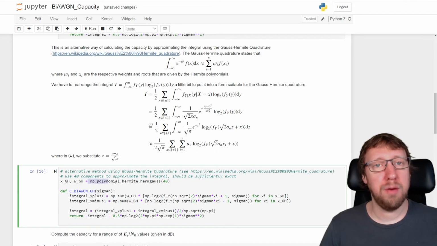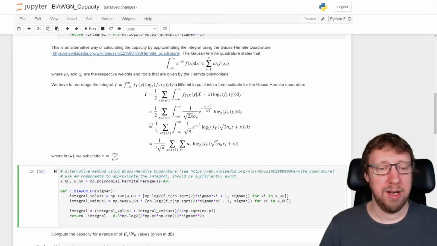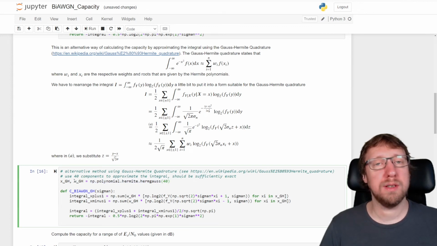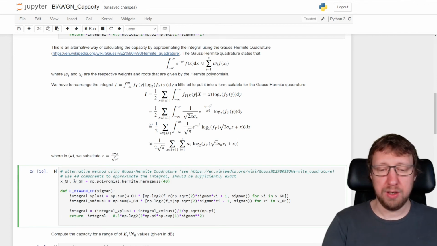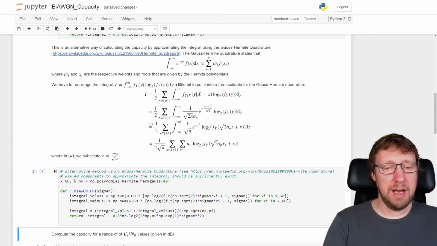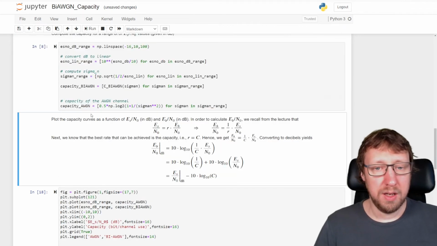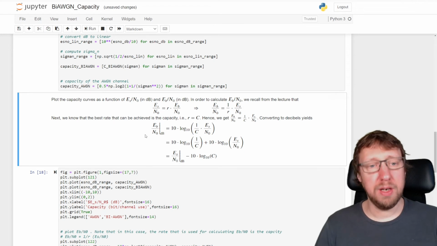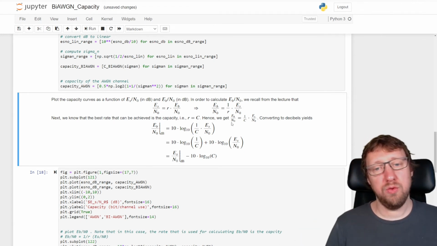These Gauss-Hermite polynomials are integrated into NumPy, so we can just call the weights and the roots. We use a sum with 40 summands, which is sufficient for enough precision. And then we can essentially do the plotting, and here we also describe how we do this change.